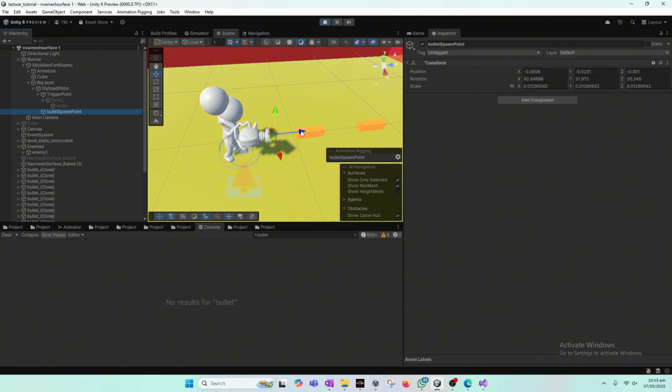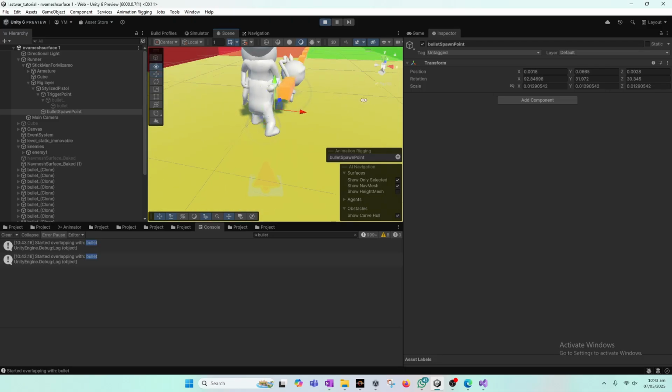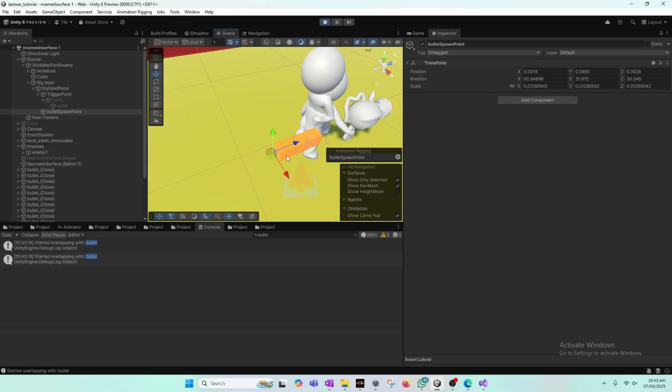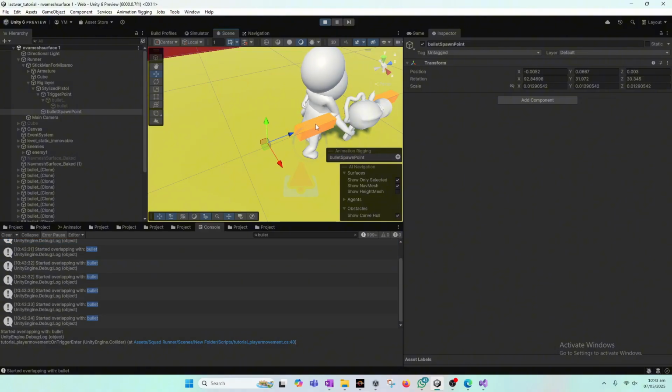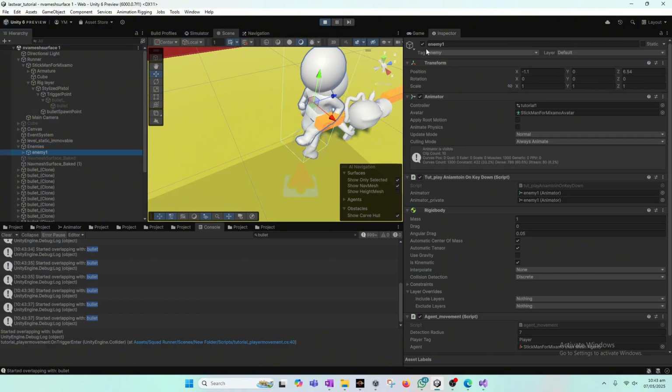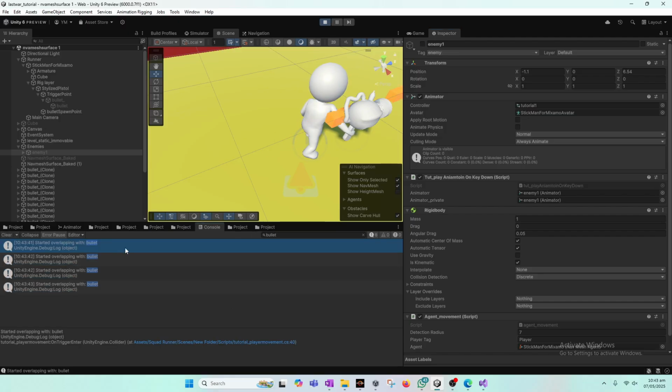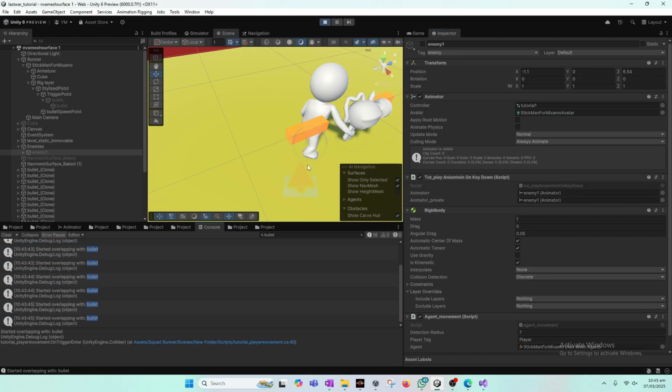To check that our code is fine, we will move the spawn point so the bullet passes through the enemy. Now when we change the spawn point of our bullet to here, as you can see, bullets are passing through the enemy component. And if we turn it off from here, it will turn off, and it's still colliding with the player object. So this is being shown.